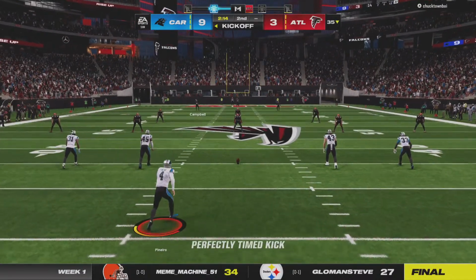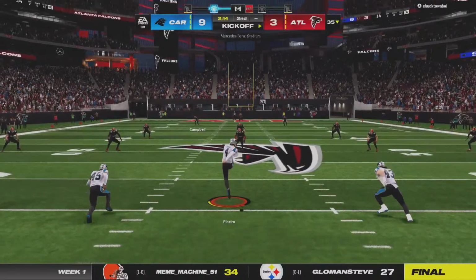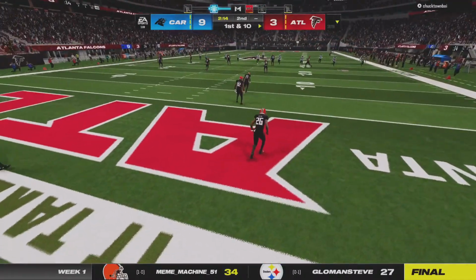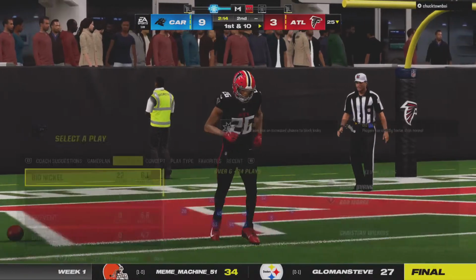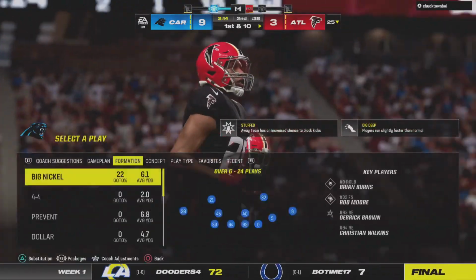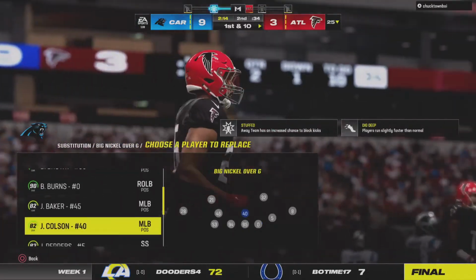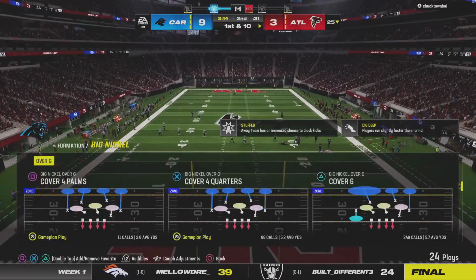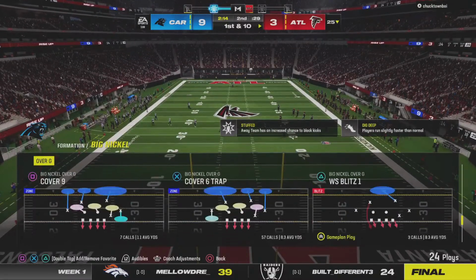It's 9-3. So just enough juice to get the 3, and I think that wind at the back helped a little bit there. Certainly did, and to me that tells me that head coach knows his kicker and realized the wind was at his back. That was probably the outer limits of what he could make, and he knew the wind might be able to aid him and get that ball over the crossbar, and it did.